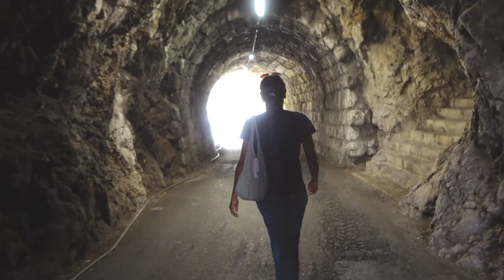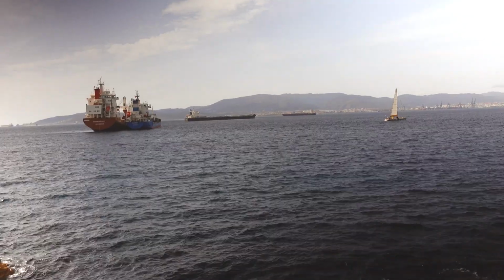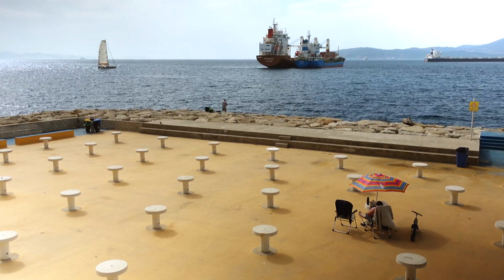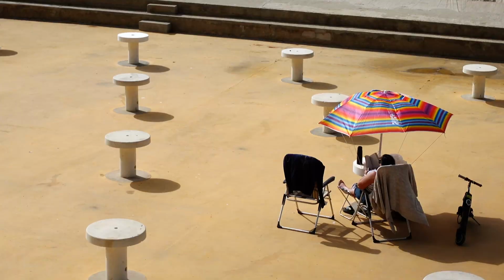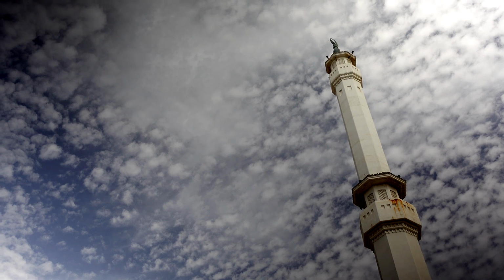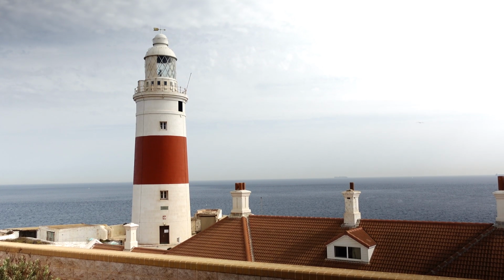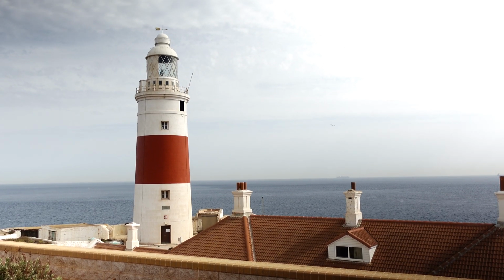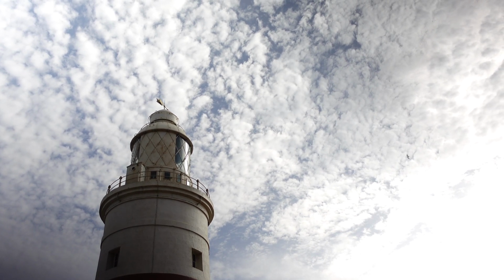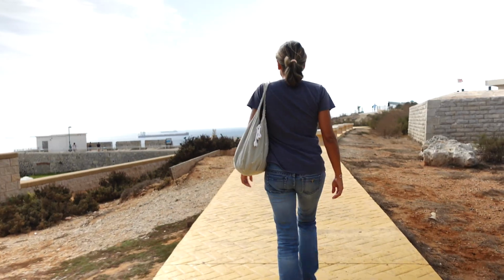Following this tour, we then take the direction of Europa Point. During this walk, we constantly have a view of the Strait of Gibraltar and the far away Moroccan mountains. This is a strange place where tourists and local people come to relax, watching the great number of cargo ships. Though Europa Point is only a given name, because the real geographic southern point of Europe is in fact a couple of miles away to the west in Tarifa.